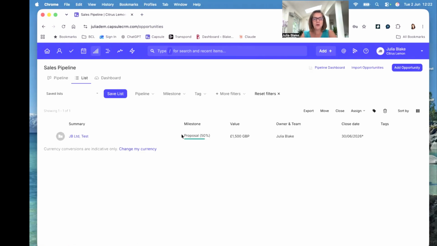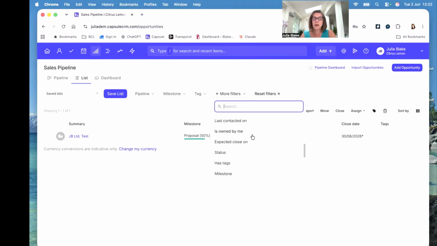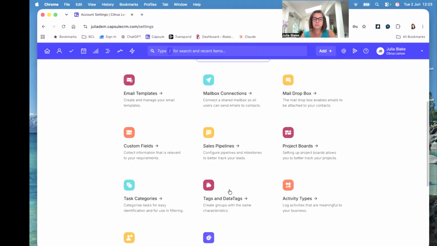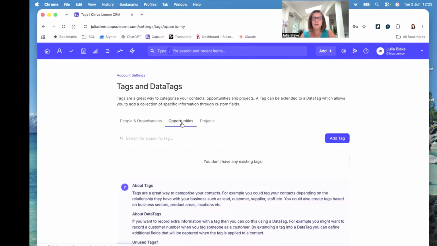We also have a list view, and in this list view, we can dice and slice. We can drill down into different opportunities, and we might do that by having different tags or by having different custom fields, which would appear at the bottom here if we created any. So let's have a look at different tags that we might want to add into our pipeline area. We go to account settings, tags and data tags, and then we go to opportunities. On the starter plan, we have one sales pipeline. So if we have 3 different services that we offer, then we might have a tag for each of those services. If we're on the growth plan, then we have 5 different pipelines. If the sales process is quite different, then do create different pipelines for each of those services.